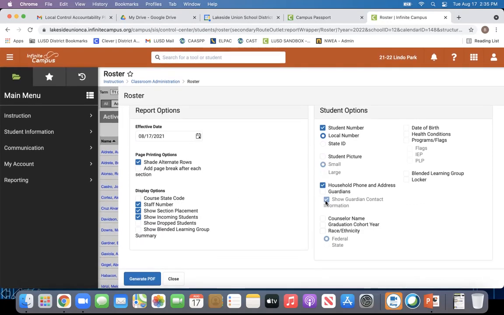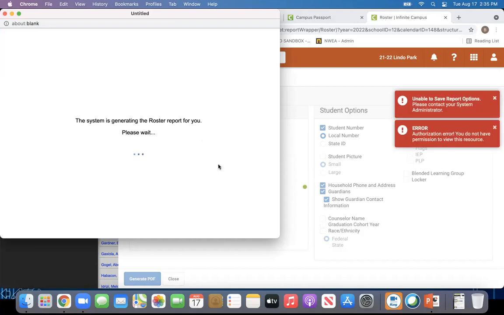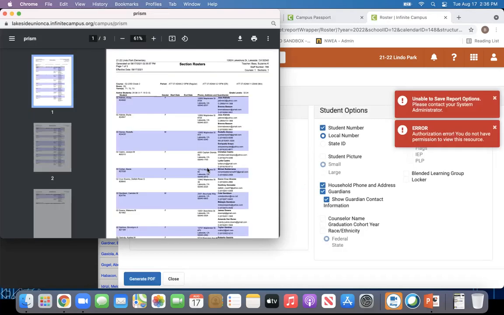Right below household phone number, there's a little box by Guardians. Now it will come up with that. Totally missed that check. And there it is. Thank you.